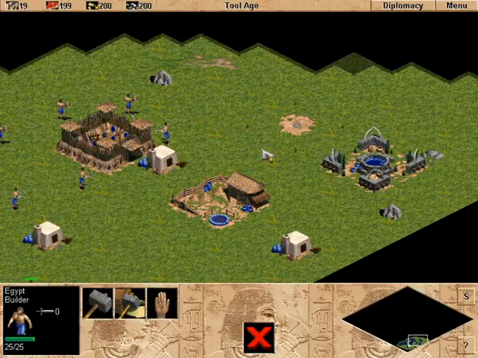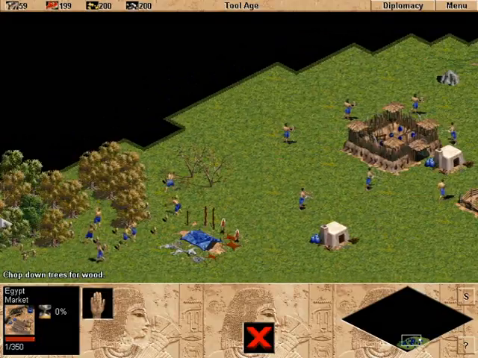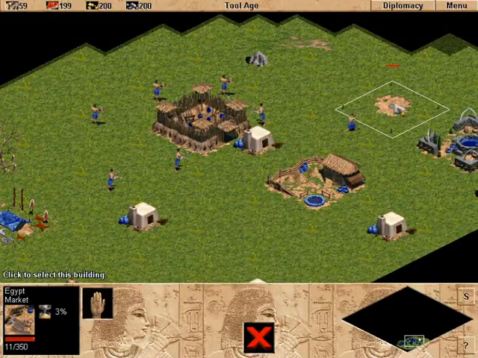I try to build my towns on a little plan, especially once you start building walls. It's a good idea to build your town with some sort of town plan, because then it makes it easier to plan out your walls. But you never know.